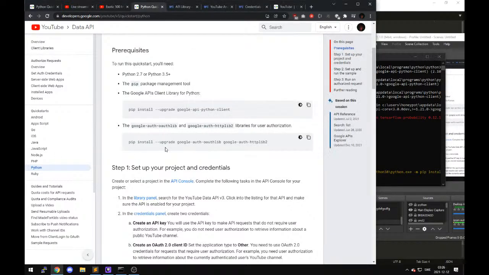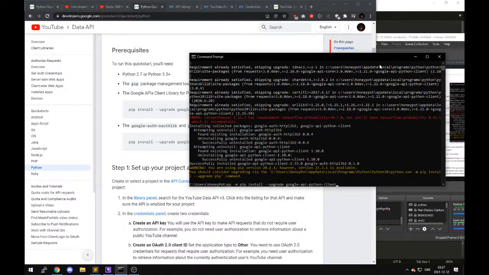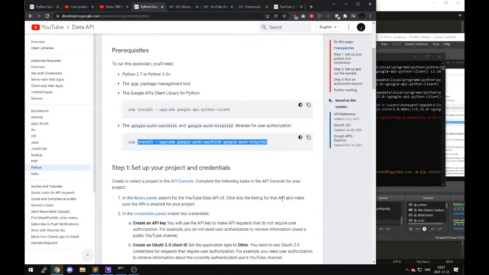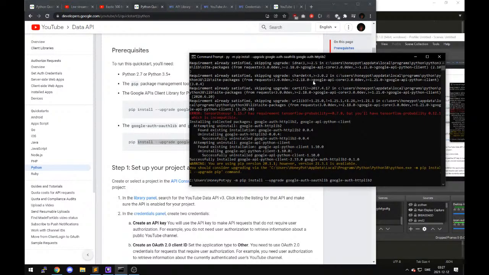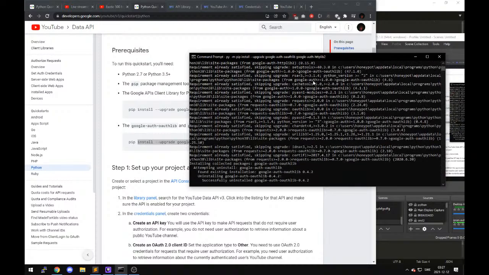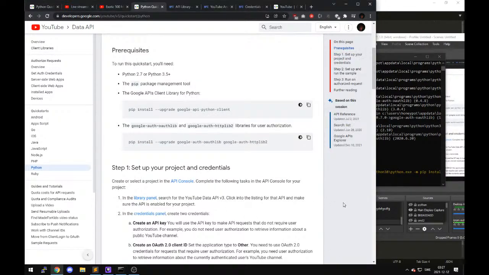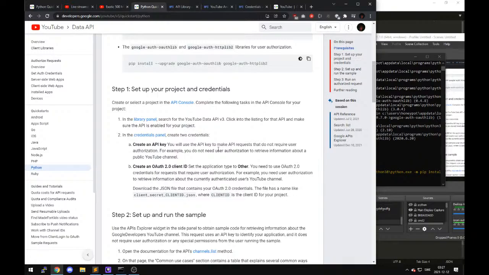Now, so we have the client library. Wait, do we? Yes. And now we need these two. I believe it's already done those. Yeah. It did that when I did these, because I already had these installed and things have been updated.